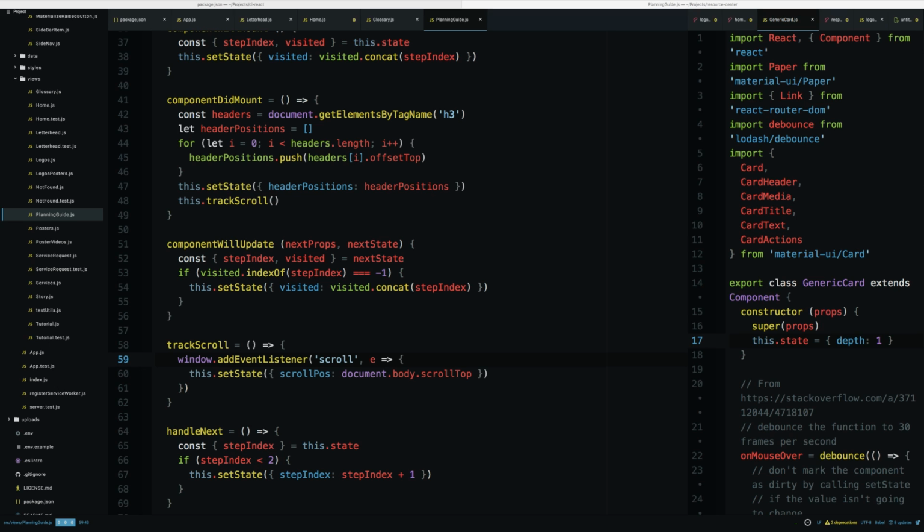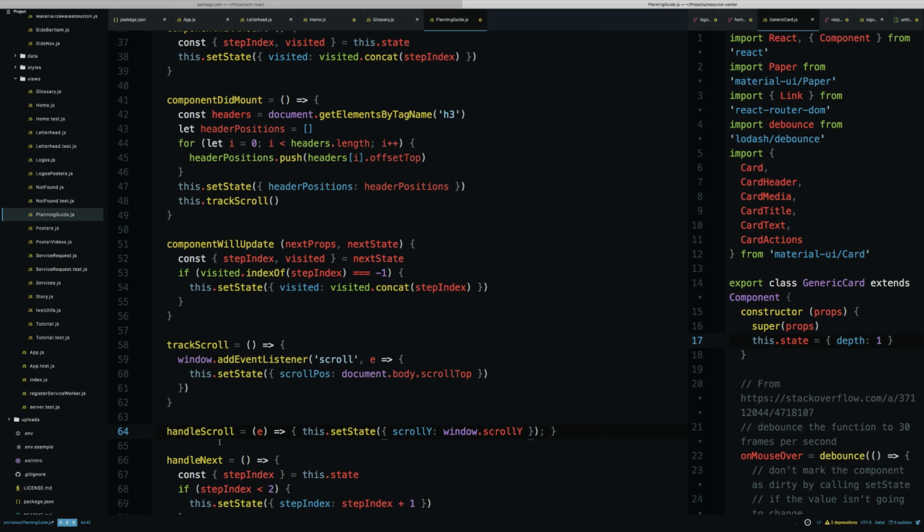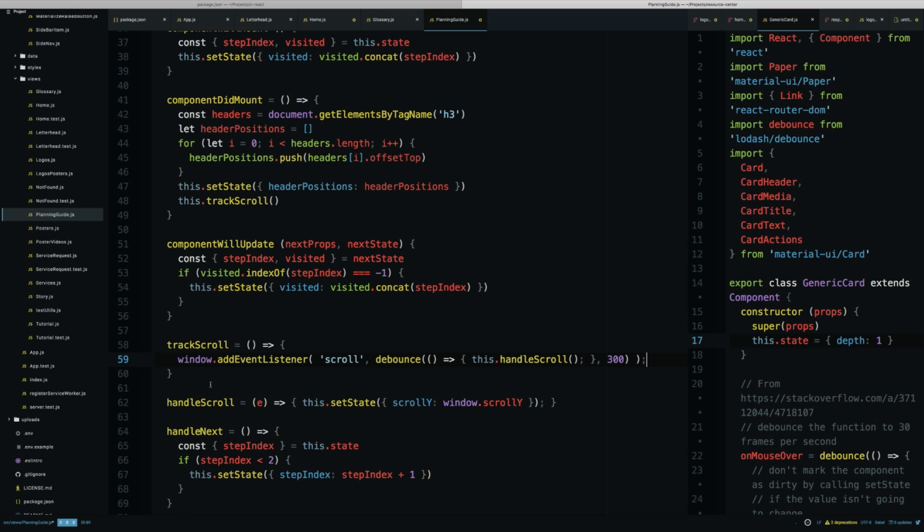Okay, so there's a lot of stuff going on. Let me paste some of this. So thank you, Matt. All right, so we got handleScroll, and then scroll debounce. Okay, I think I got that copied over correctly in the right place.